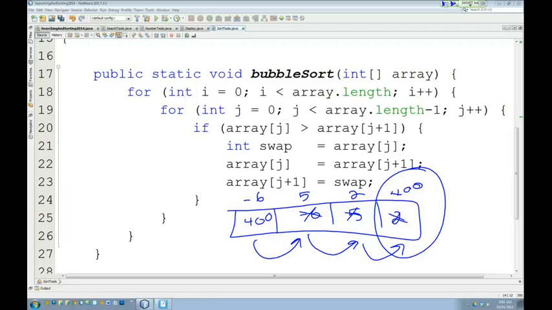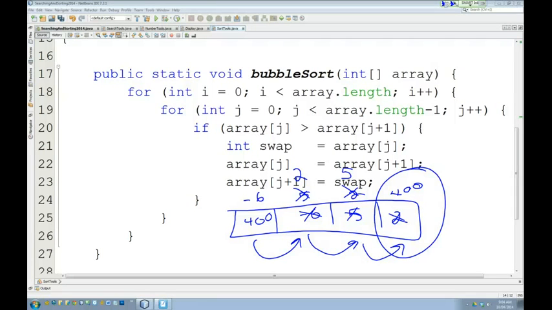The next time it goes through this loop, okay, it'll compare this to this. They'll be fine. It'll compare this to this, and it'll swap them. The 2 goes there, and the 5 goes there. But here's the question. Does it need to compare these two?